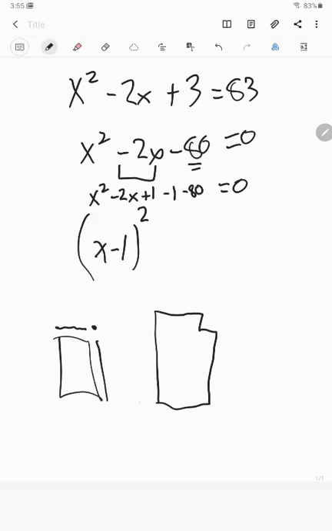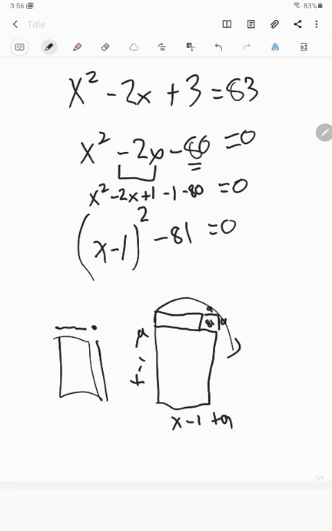So I know that the big square is x minus 1 squared, and I now know that I had 80 dots taken away, and then I had to borrow another one, so this thing up here is 81, which would be a 9 and a 9, and I remember that I cut this off, and I move it, so I know that it's x minus 1 minus 9, and x minus 1 plus 9. All right, so minus 81 equals 0.